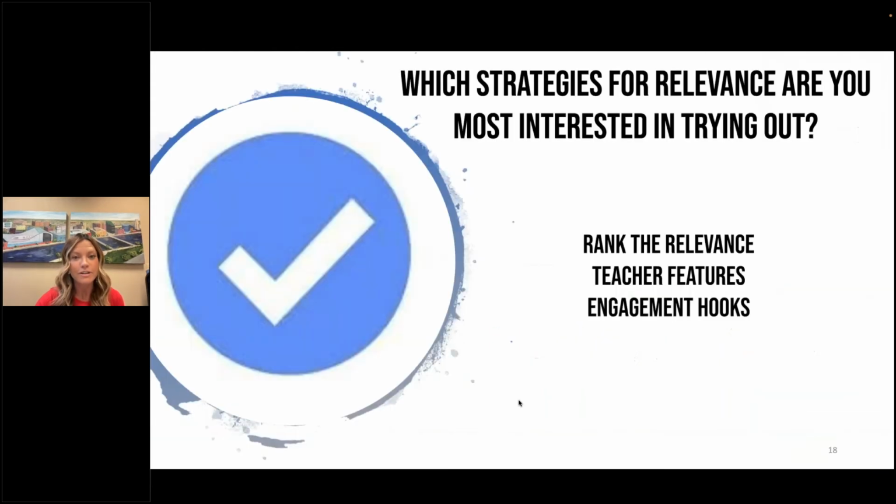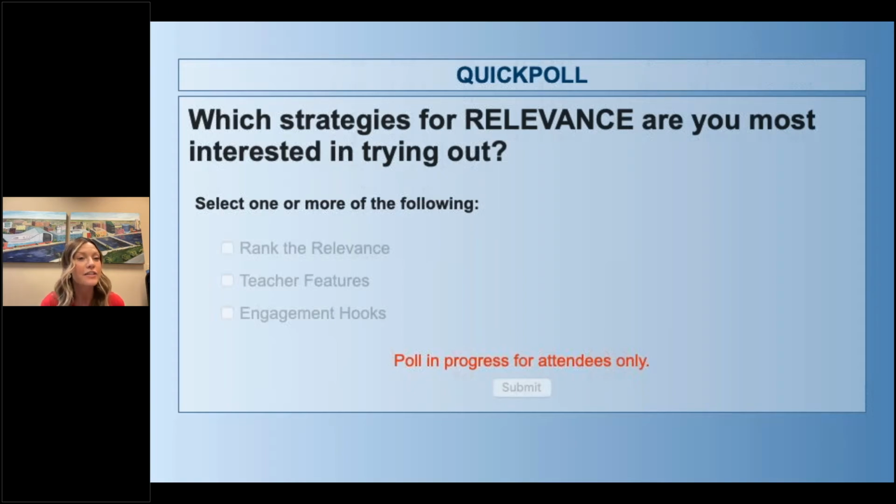The next one I want to share. Oh, before we share any more, I want to ask you guys. We've heard a few of these strategies. One was rate the relevance. The other was teacher features, and then several engagement hooks. Which of these are you most interested or excited to try out? Heather's going to launch that poll for us. As you are all filling out that poll, if there's anything that captivates your interest and you want to know more about, please don't hesitate to email me. I love sending you resources of things that we have to help with that. So feel free to send me an email if there's something you would like to know more about.